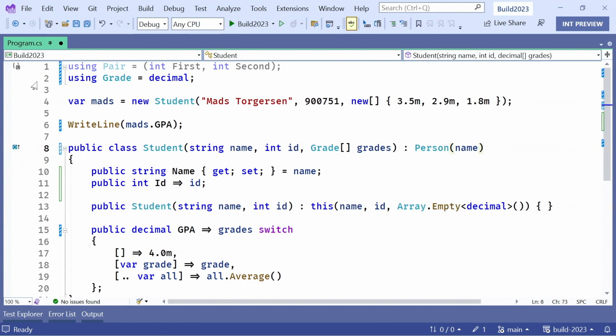Is grade type checked as grade or as decimal? Yeah, so talking about this guy up here, grade. For using aliases, they are really very thin aliases. They are just another name the compiler uses for the same type. So they're checked exactly as decimal. This interestingly foreshadows something we're going to talk about later, but we'll get there later. They are just another name you can use for the same type, just like using type aliases always worked, right? It's just that we can be a little bit more flexible with what we can put on the right side. That's the feature, regardless of our joking around it.